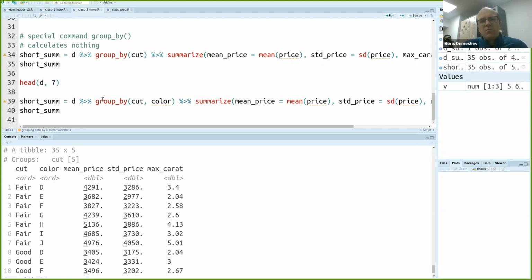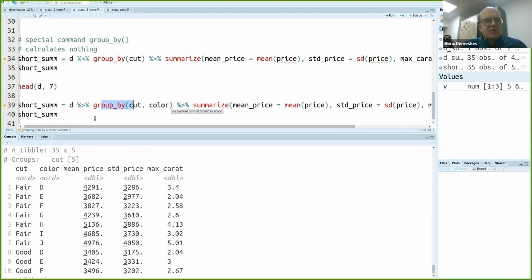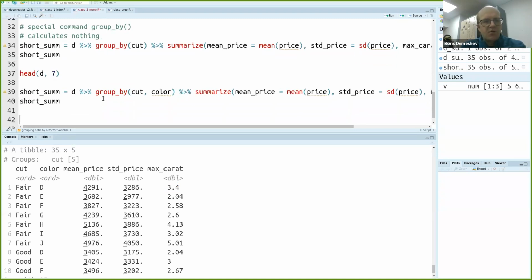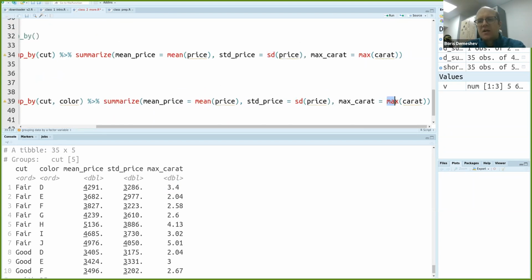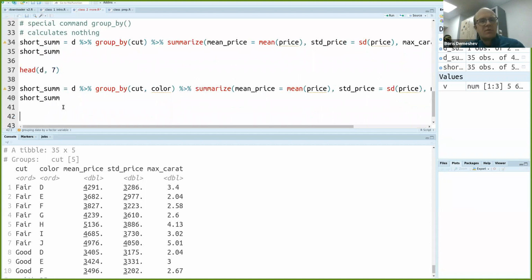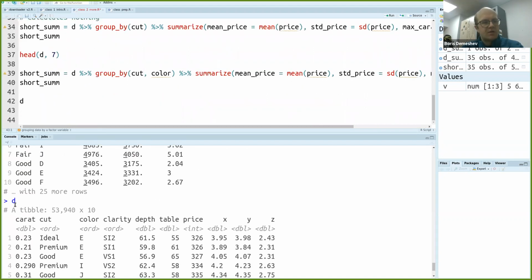Okay, so group by itself does nothing. Group by only changes the behavior of this mean, of this standard deviation, and of that maximum function. So you will almost not notice the difference. If I type D, you will see that it is a table with 53,000 rows and 10 columns.